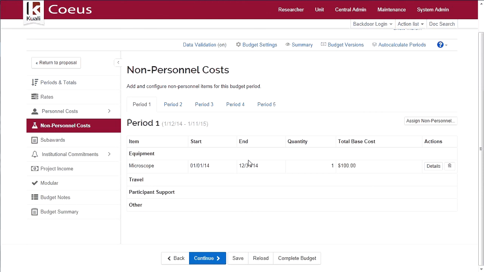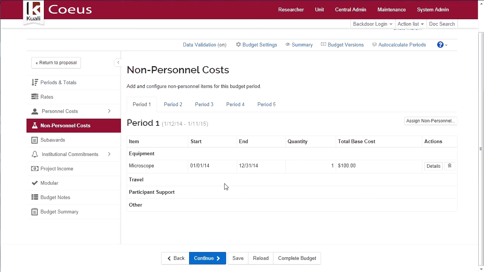And then once I'm done there, it would look and see whether or not I have cost share, whether or not I have unrecovered F&A, and automatically direct me to those screens or bypass those screens if I don't need to look at them. And similarly with modular budget, if I'm not marked modular, it'll skip that whole interface for me. So we built in some progressive disclosure and intelligence into the system, and that's how the continue button will work.